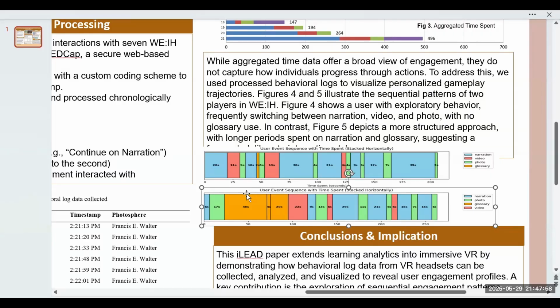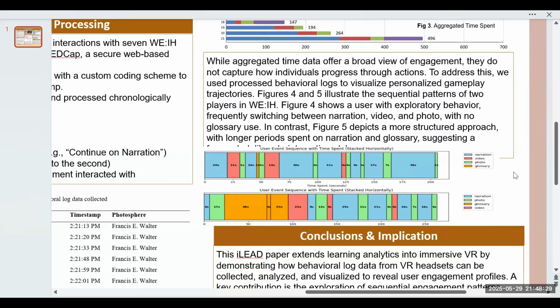This user, as you can see, spent a lot of time going through different glossary entries, trying to learn some information and knowledge, versus this user, who is more task-oriented, trying to finish all the tasks, then going through different sections regularly. We plan to create this graph for each different user and then match those behavioral patterns with their survey outcomes or, ideally, post-interviews.